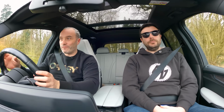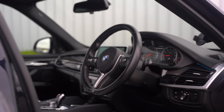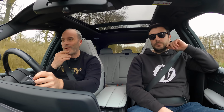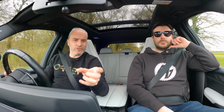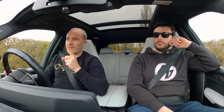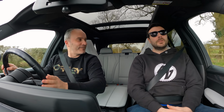Now this car is very well optioned. In fact, it's very similar to the new one that I've got. It's got pretty much everything you'd imagine. And I'm not actually sitting here going, oh, I'm missing that. We've got the head-up display, which is very similar to the new one. We've got, I think it's iDrive 6 in this particular car, which is actually one of my favourites. I think the new one's a bit overcomplicated. We've got some lovely analog dials, which I absolutely love seeing in a fairly modern car, you know.